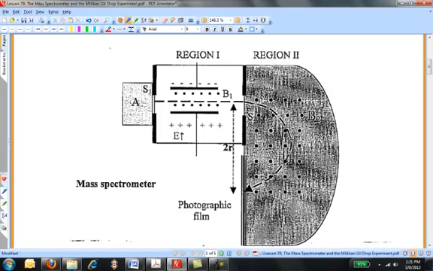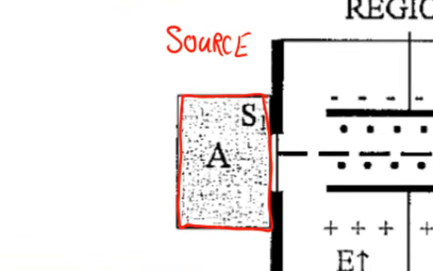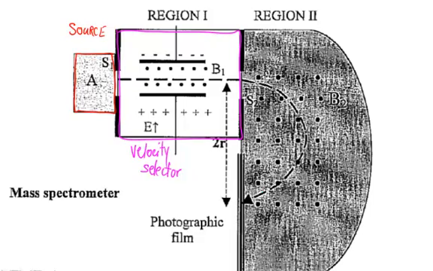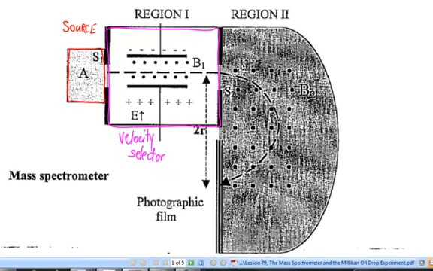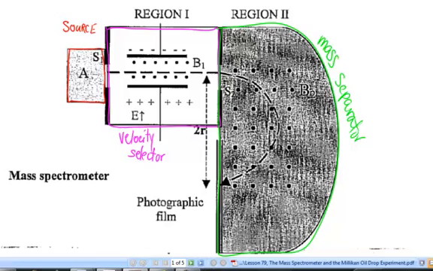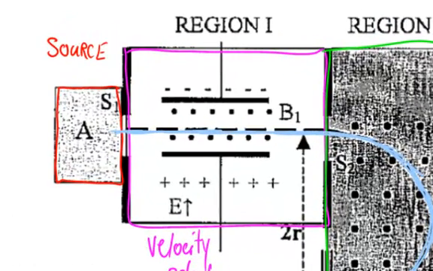There are three regions. A source is indicated by the capital letter A. There's the velocity selector, which is indicated by region 1, and then there's the mass separator, which is indicated by region 2. The beam begins in the source and then passes through the velocity selector, region 1, and then emerges into region 2 and follows a circular arc. In region 1, there are crossed electric and magnetic fields that are employed to ensure that only particles with a certain velocity emerge into region 2. The electric force on the ions is balanced by the magnetic force on the moving charges.